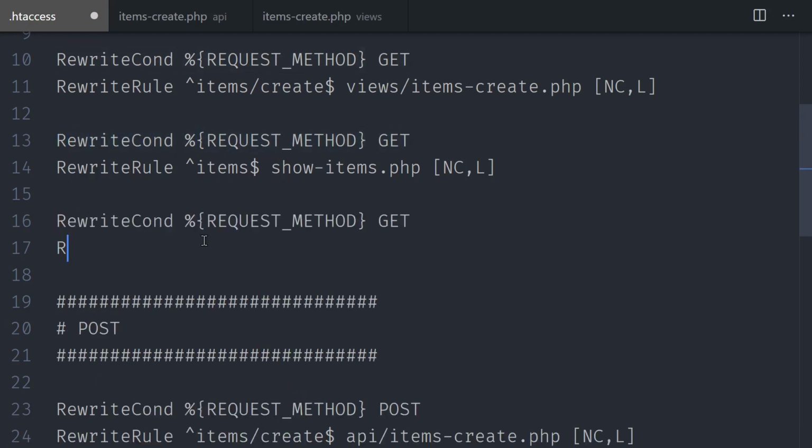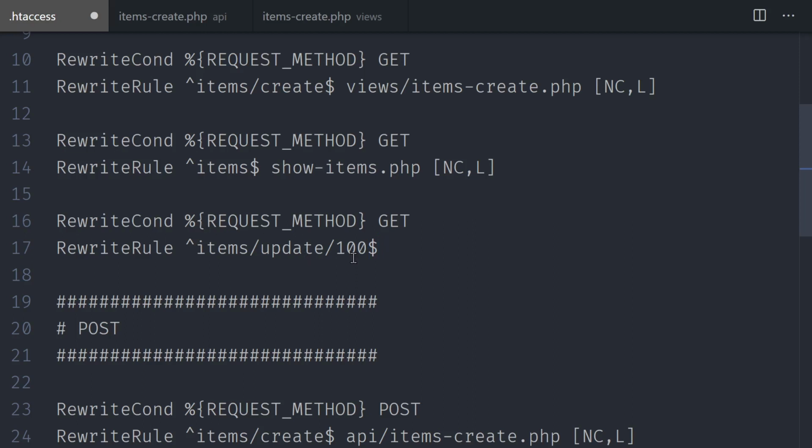We put the get, we say rewrite rule, caret, $. And over here we say the item we would like to update, user 1 or item 1 or item 10 or item 100, whatever item we want to update. I will just hardcode 100 for now.